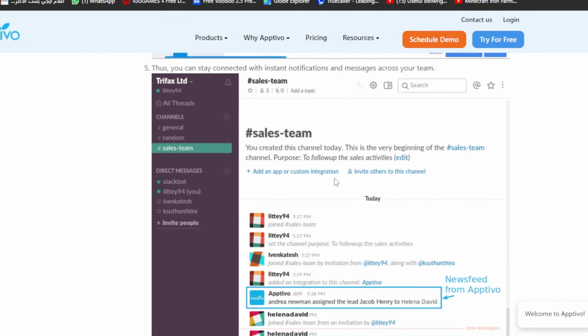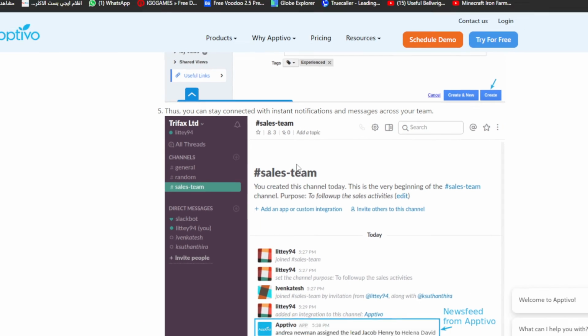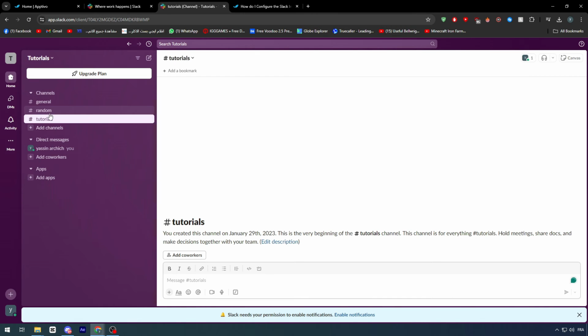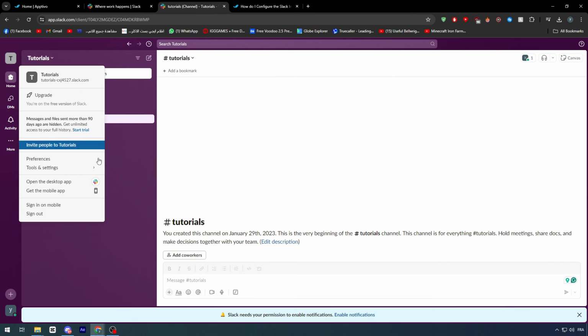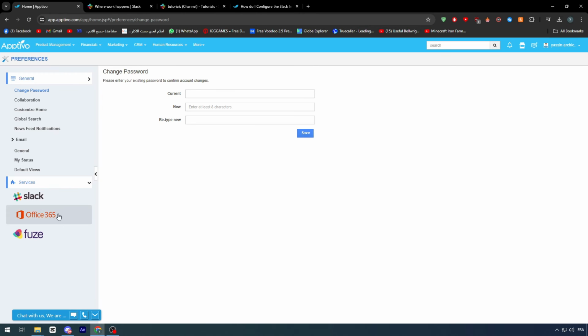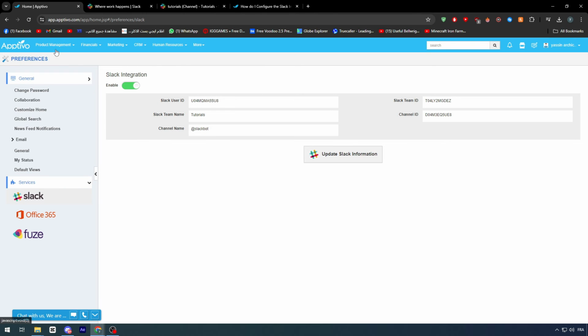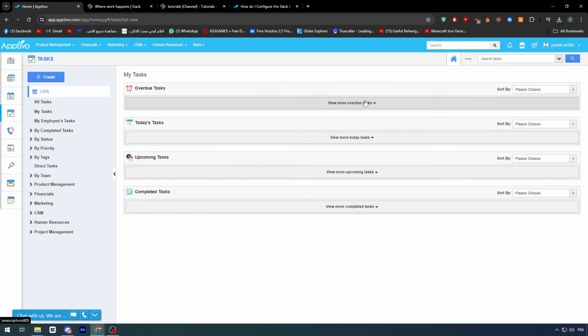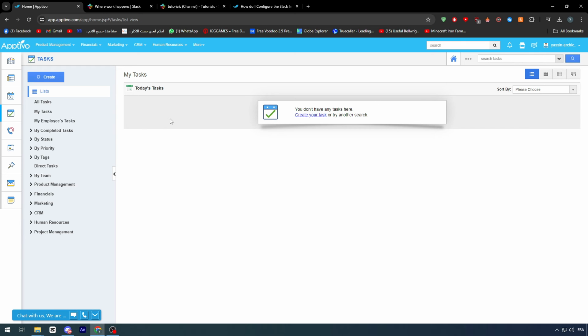Here are the results. So now everything that you will be doing in Apptivo, you can actually receive as chat messages in your workspace that you have created. As long as this button is turned on in the services, you will always receive everything that you are creating in Apptivo as news, and you will never lose any of these notifications. So you'll always be good to go, without any mistakes or problems.